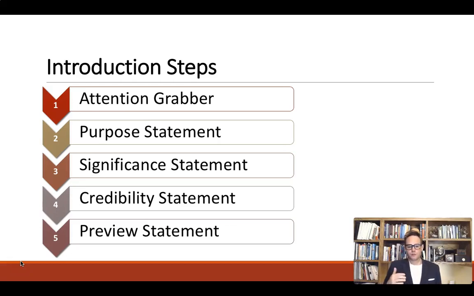Now, the reason why this is important is because oftentimes, even before a speaker starts their speech, the audience is already judging the speaker based on their appearance, based on how they're conducting themselves. They're already determining whether or not they want to listen. So as speakers, we have a very limited window of opportunity to capture the attention of the audience. And so that's the very first thing.